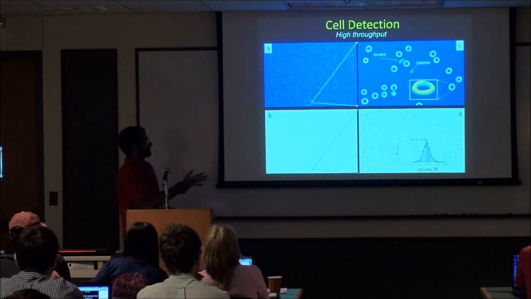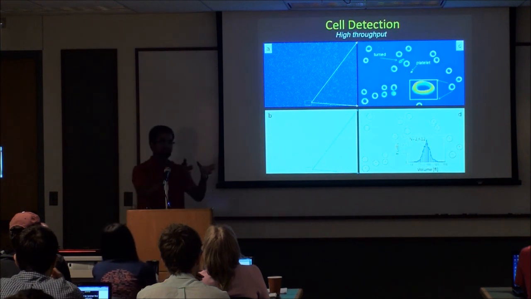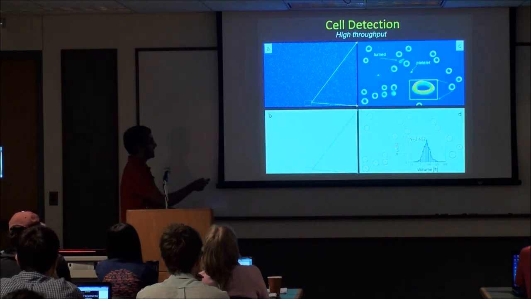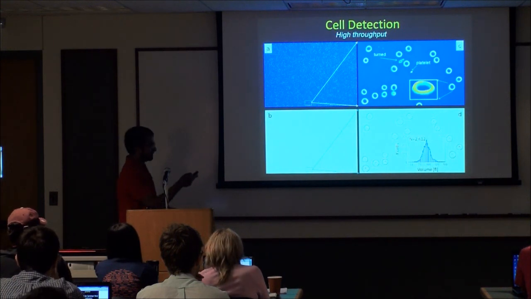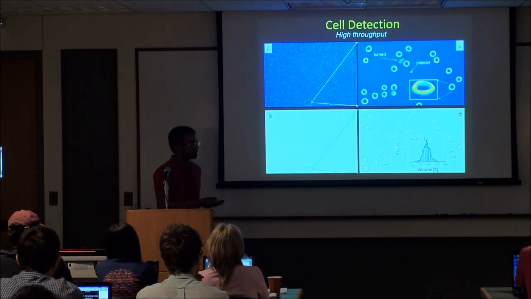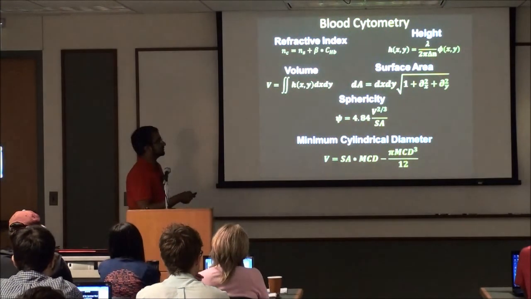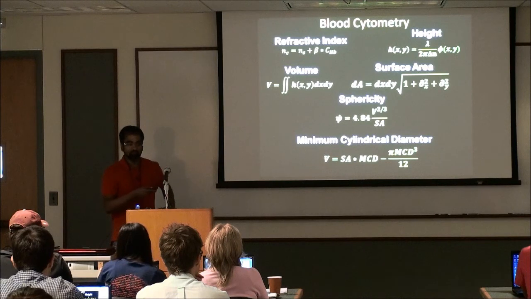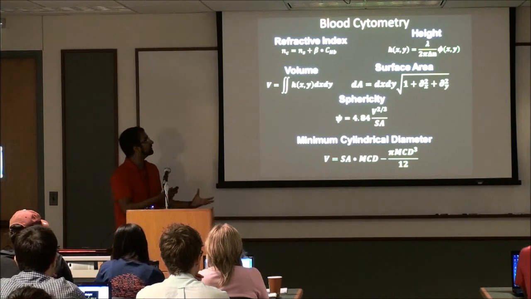So the idea with image segmentation is, if you do a histogram and your background lies over here and your signal lies over here, you can just take the signal and you know where the cells are versus the background. So we can identify all of these cells, thousands of cells in a large blood smear, very easily. And now the question is, what can we do with this information? So we were talking about the shape.